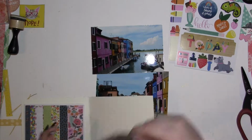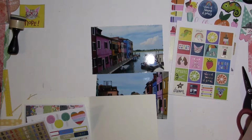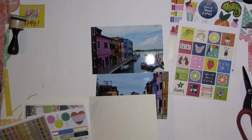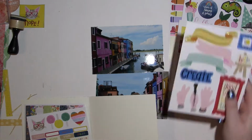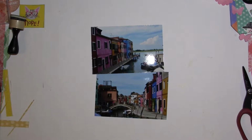Not exactly what you think about when you think about Europe, is it? Oh, there's this piece here that says Rainbow Possibility, which kind of bugs me a little bit because to me it should say Rainbow of Possibility. Anyways, that's beside the point. I might use this easel that says hello. Not sure yet. But I'm definitely going to use some of the crayon bits with this layout because I don't know when else I would use them.